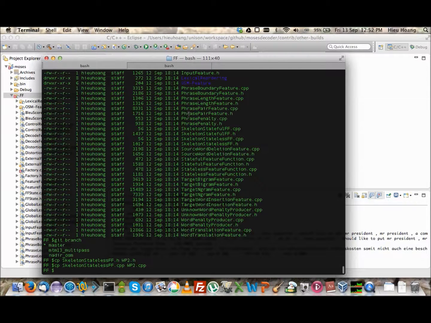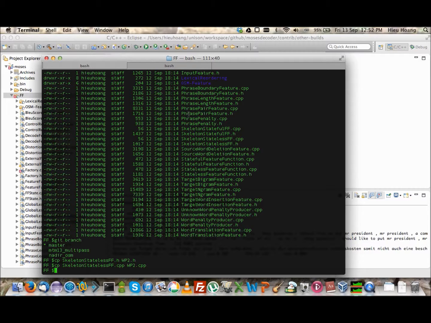So the first thing you should do is make a copy of an existing feature function. We have two feature functions for you to do that, called skeleton stateless feature function and skeleton stateful feature function.